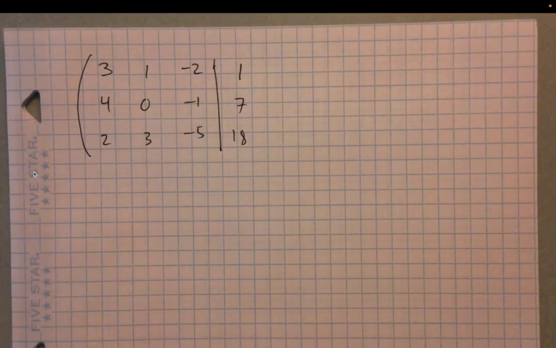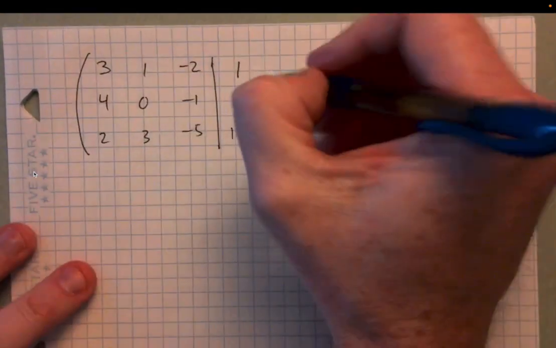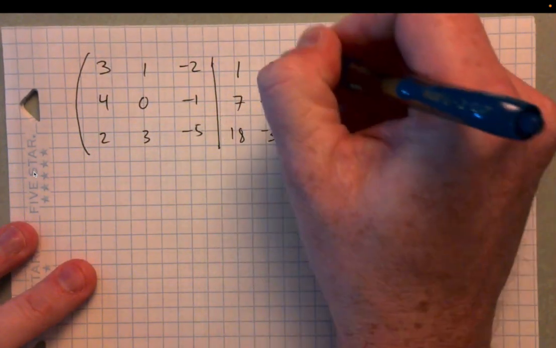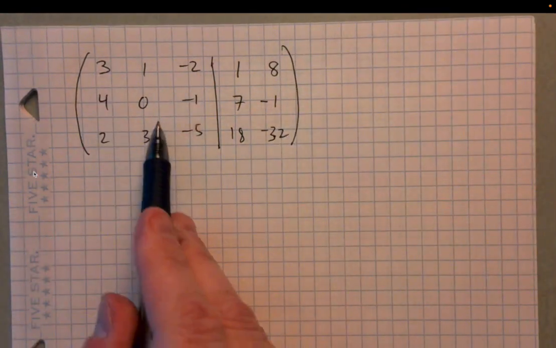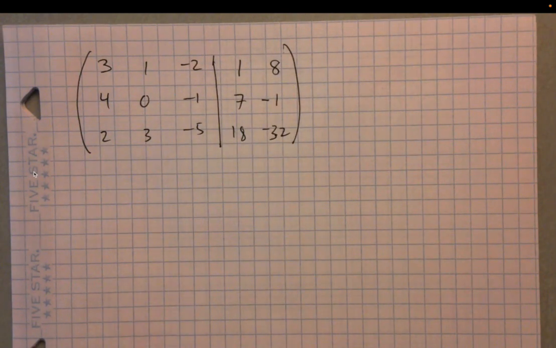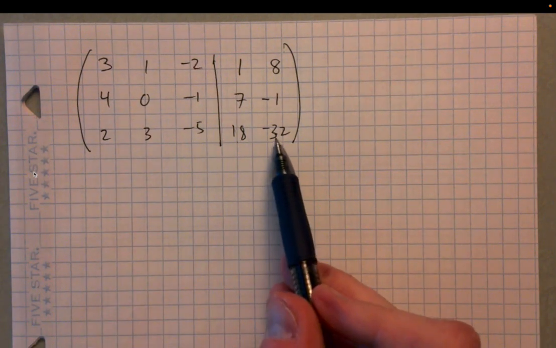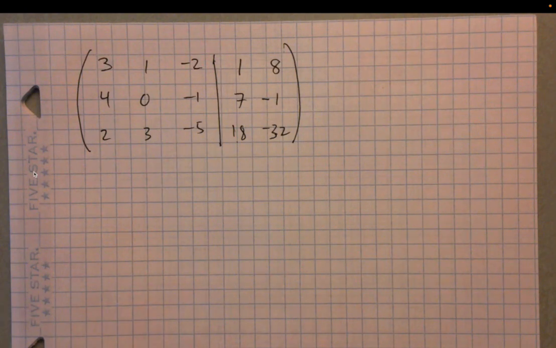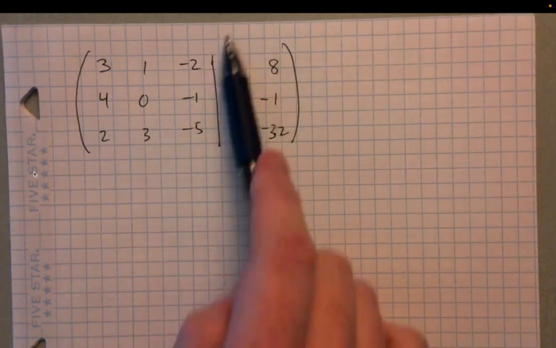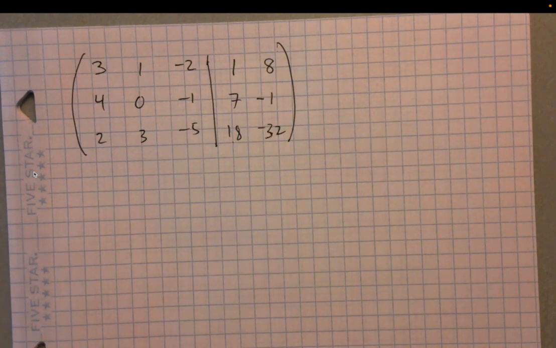And the other one was 8, negative 1, negative 32. I can just put it right next to this. Right? It's the same coefficient matrix, and now I've got two separate columns, each referring to the distinct system. So this was system 1, this one is system 2. Now, keep in mind that columns don't interact with one another during row operations. They're just along for the ride, aren't they? So whatever's being done over here is impacting these columns independently, and so the fact that I put them next to each other doesn't do anything.